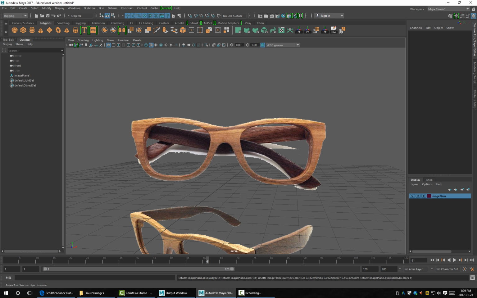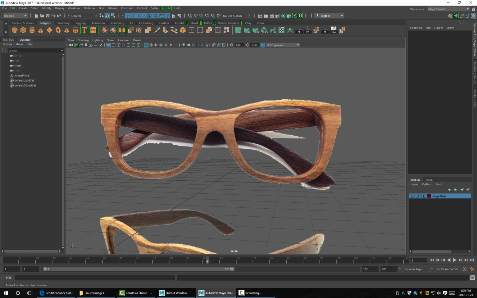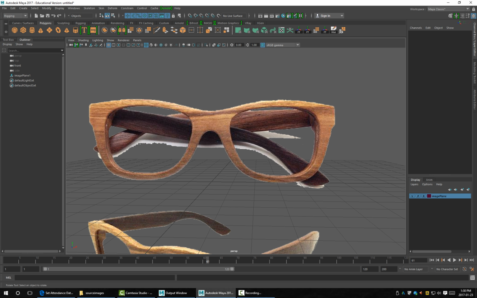Yep, there it is. Now, the color itself, we're not going to see unless we go into wireframe mode. Image planes are always going to be visible, textured in wireframe mode. So you'll never see an image plane's wireframe. But let's create an object and we'll add it into this layer and remove it from the layer, just so we can see this. And it's also going to be an object we're going to use to begin the modeling process for this.